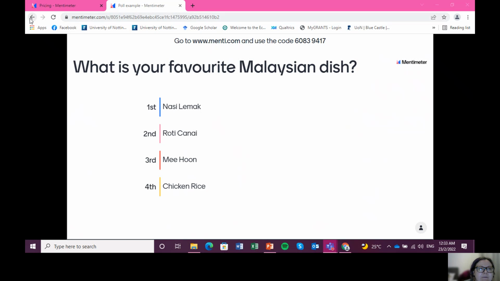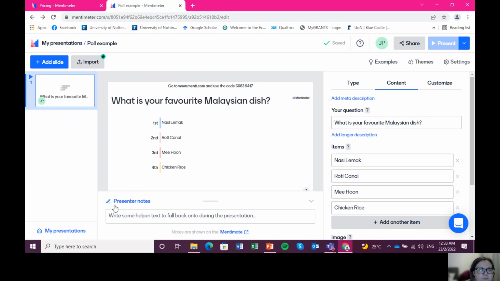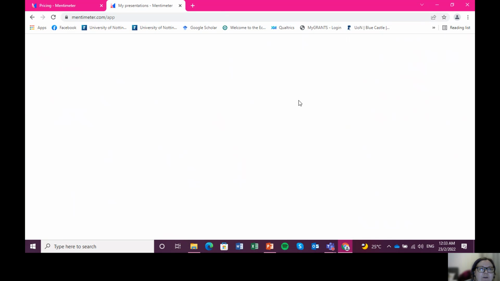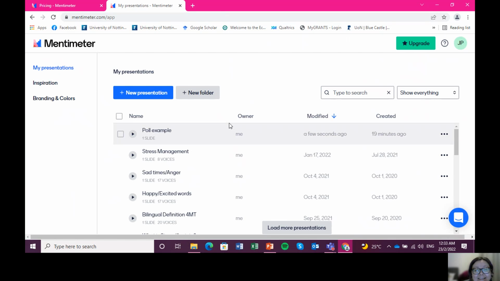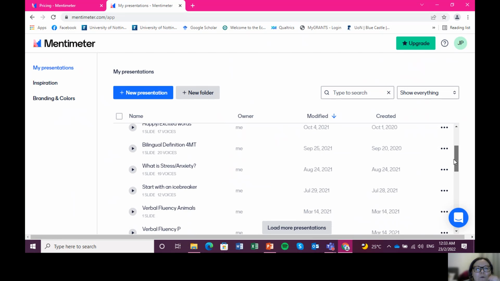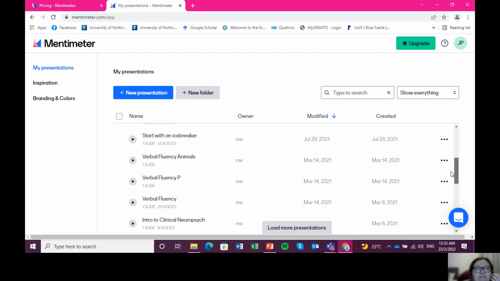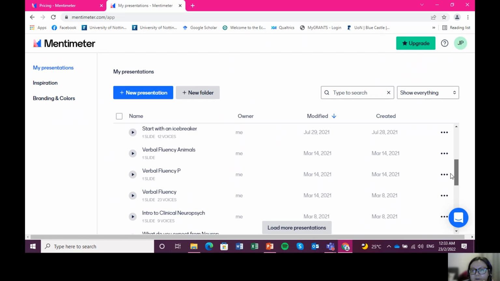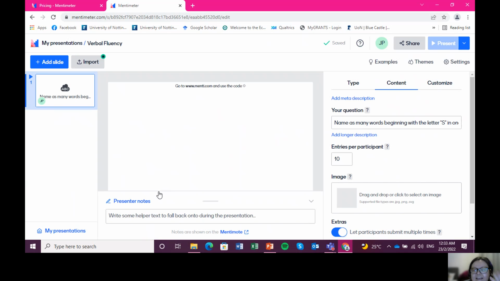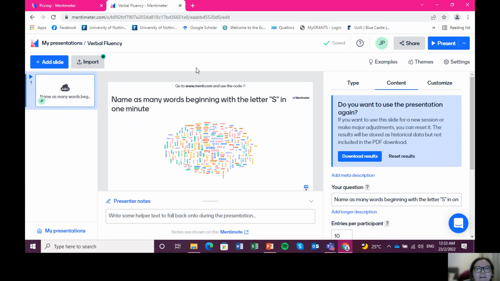If I go back to my presentations, I've got some existing ones that I might want to export the results from. When it says 23 voices, this is the number of participants that would have taken part. So this is an example of a word cloud.